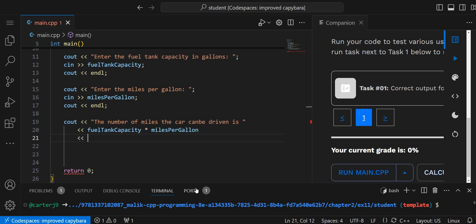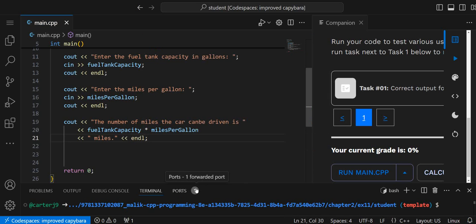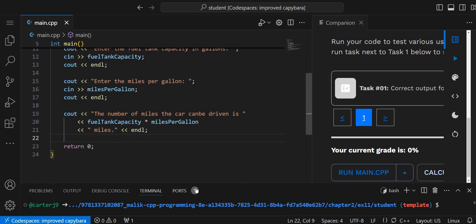And the space for miles, period. Miles, period. And let's end that line. Alright. So now we're good to go.